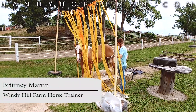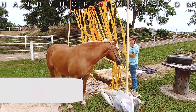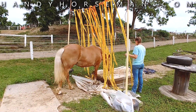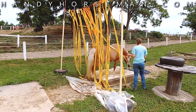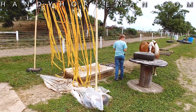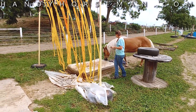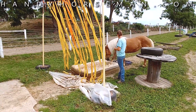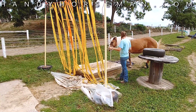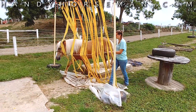Now here's Brittany. She's got a little Haflinger that she's working with today. Look how softly her hands are being worked and how quietly and patiently she's working with her horse. You notice she's not forcing it — she's not making this an emotional situation. We're teaching the horse to think. We're allowing it to investigate. We've prepared its mind to learn. Look how easy that is when you do it that way.